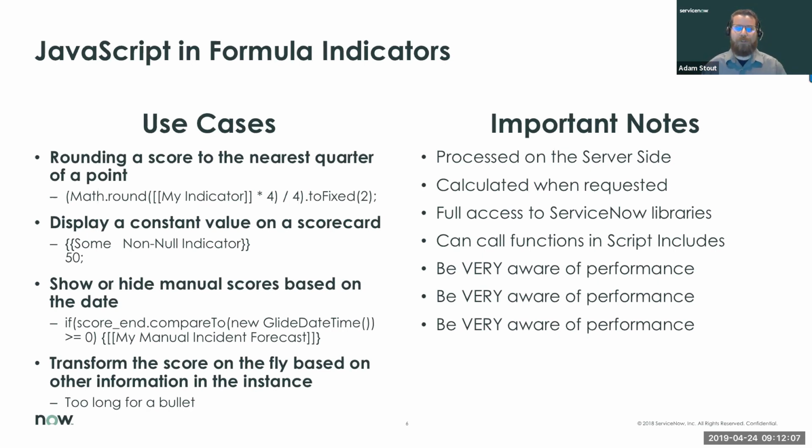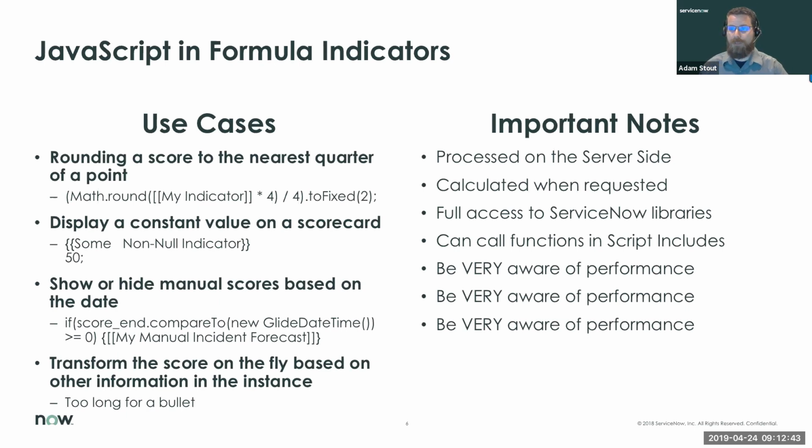When you're doing some other more advanced JavaScript, it's not a single bullet; I'm writing something more. Important notes, in addition to everything we talked about before: this is JavaScript that's run on the server side, not client-side scripts. Anything you can do, any script include you can do here. It's calculated when it's requested. So when I go to view a dashboard, when I go to call the API, when I go to view the analytics hub, that's when these are processed. You have access to everything on the server side, right? Including script includes.